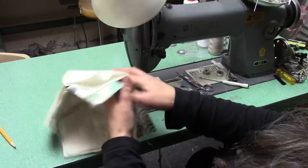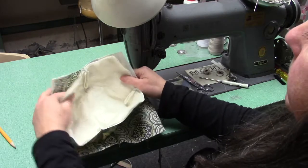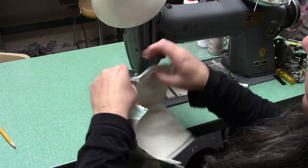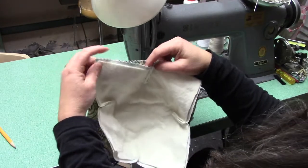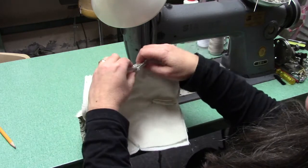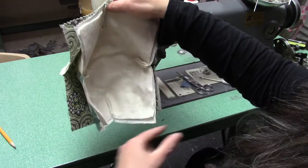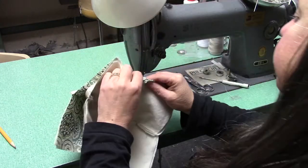Like I said, you could take this piece at this point and go press it if you want to, but I don't generally feel like I need to press it. Some fabrics I might feel like I would want to press. So what I do is I'm going to leave this side open here when I stitch, for turning inside out. And then I'm going to start stitching from this little dart here, and I'm going to stitch all the way around up to here, and I'm going to leave this open right here.